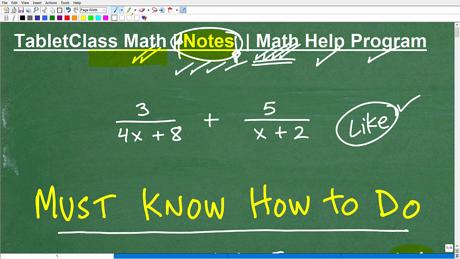Nobody should be failing math, okay? You have to really take a hard look at what you're doing though, okay? You can't just blame it on your math teacher, blame it on this, blame it on that. You have to start with yourself, right? Are you doing the work? Are you staying focused? Get in communication with your math teacher. Hey, how can I improve? Et cetera, et cetera. But beyond that, if you need additional help, there's tons of free resources out there.